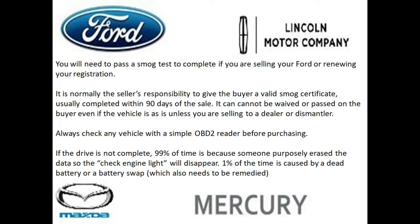I haven't heard of one. However, just keep that into account. And normally you want to make sure that you get the smog certificate with the pink slip when you're buying the vehicle, and make sure that that smog is within the last 90 days.